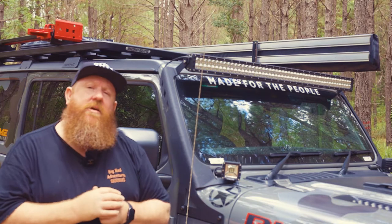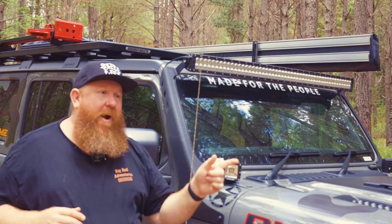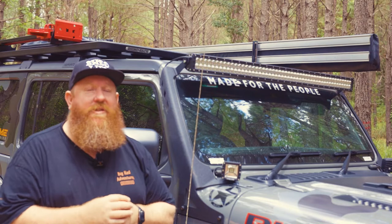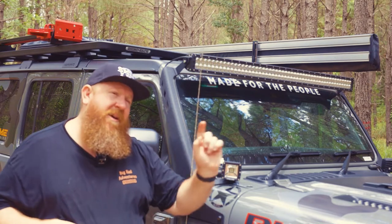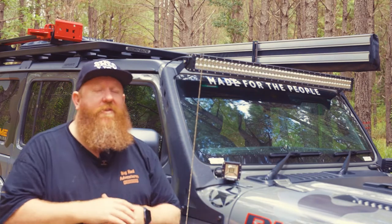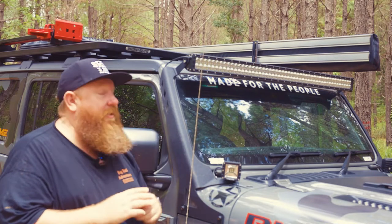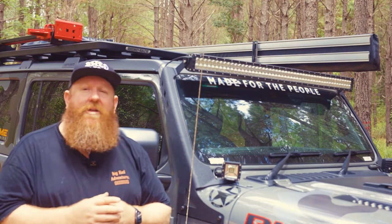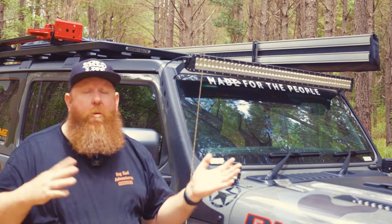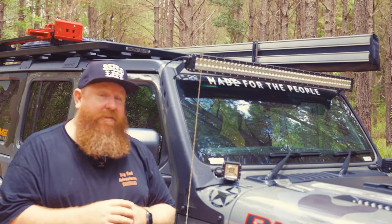I do have the stubby bar at the front, 10 inch. I'm actually going to move that to the rear of the car — it'll be my reversing light for when we're doing night four-wheel driving. I might get a couple of spotlights for the front; I haven't decided yet. But as far as lighting goes, the guys at Terralume Industries are fantastic. They're a local business from around where I live, up on the Sunshine Coast. Have a look at their stuff — good stuff.